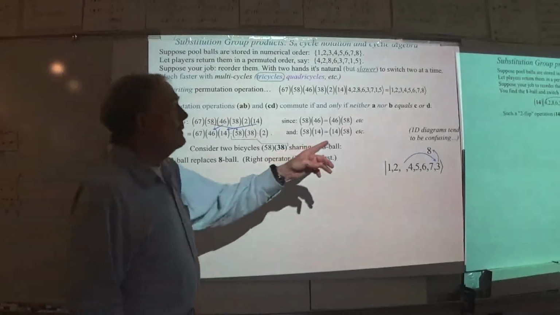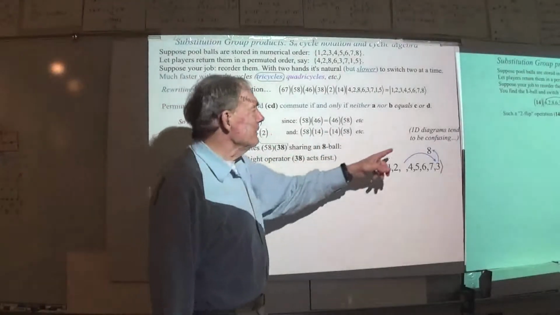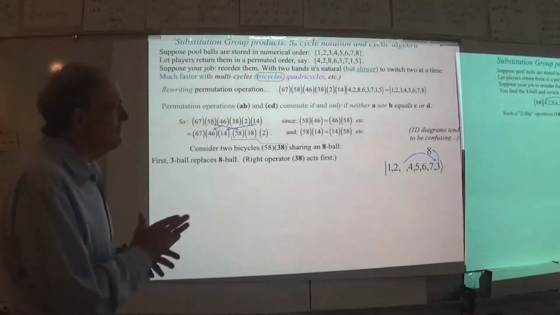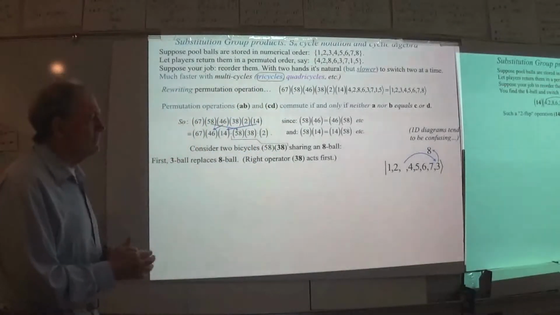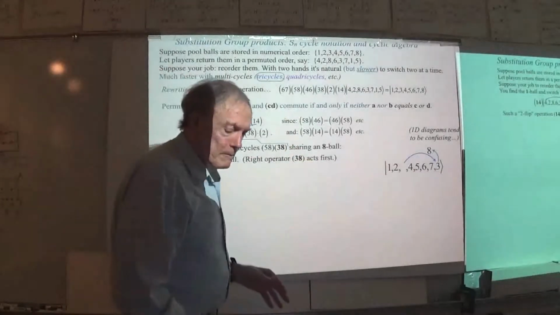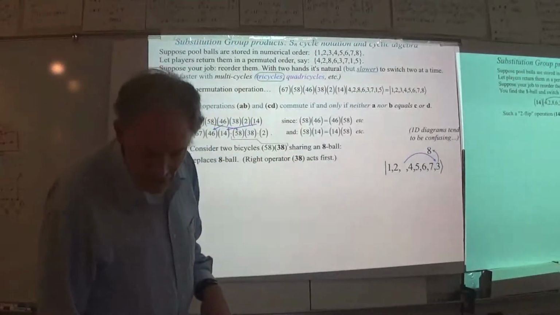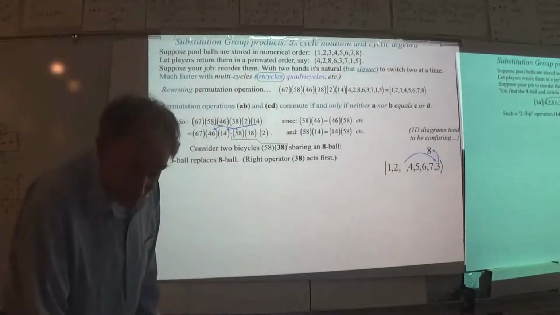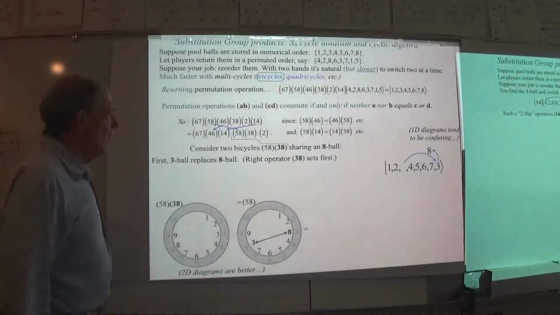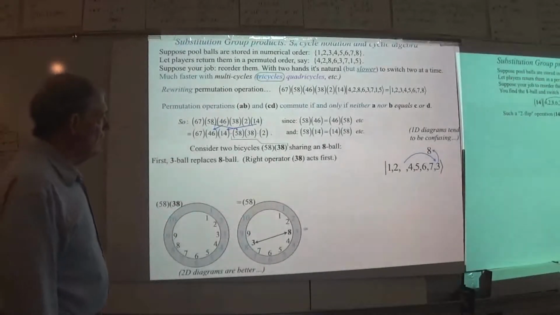Now I want to point out that 1D diagrams, some of them can be pretty confusing, and that's kind of what you find in textbooks, some sort of one-dimensional diagram. It's usually a confusing one. Simply because the printer doesn't want to make a printing that has something that's not really in a line. It's expensive to give figures. At least it used to be. Now it's getting a lot better.